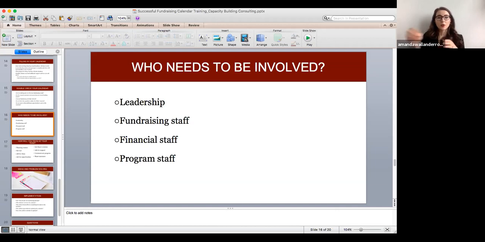Making sure everyone that could possibly be impacted by this would be involved. So anybody who would have to do a certain thing or would not have the money to spend for certain things, making sure that they understand what's going on. Now, if you've got a really small team and it's just two of you, you don't have to do everything. You don't have to do online crowdfunding campaigns and 4 in-person fundraising events and submit 30 grants and whatever else. Just pick what is going to work for you.